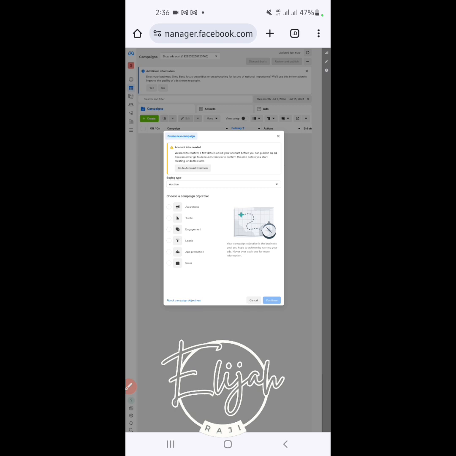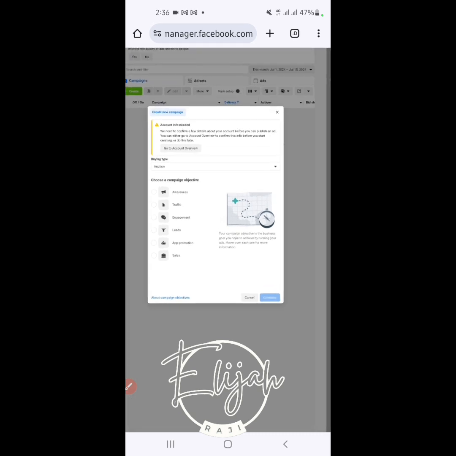The first option we have here is to choose an objective. What objective actually means is what we want to achieve, the goal we want to achieve with our advert. For instance, you want awareness, you want people to know more about your products. You just want people to know more, nothing else. The advert just shows to plenty of people. That's what an awareness objective is all about.